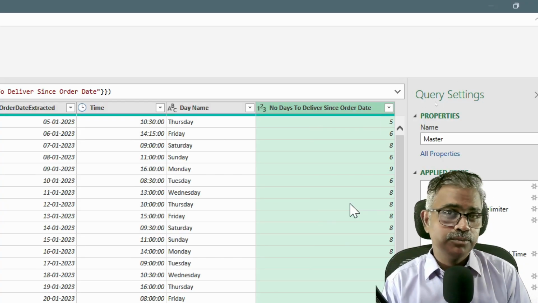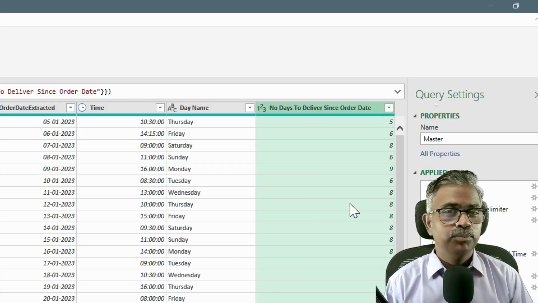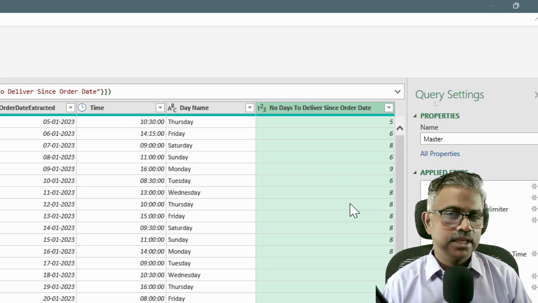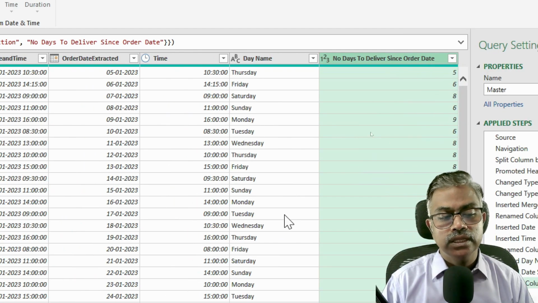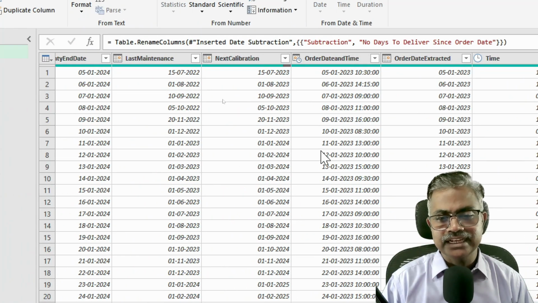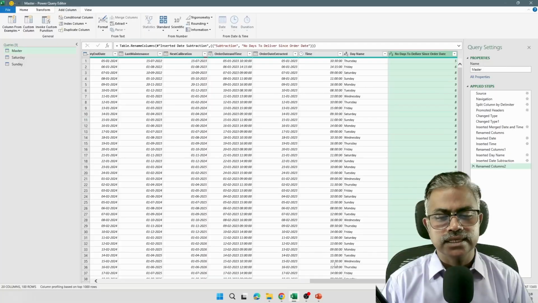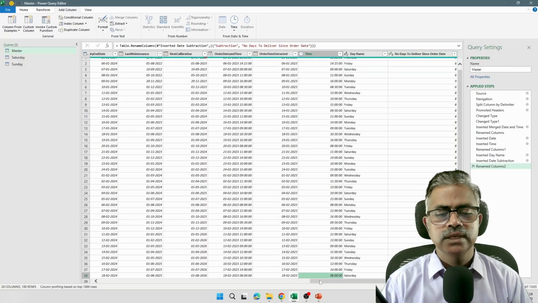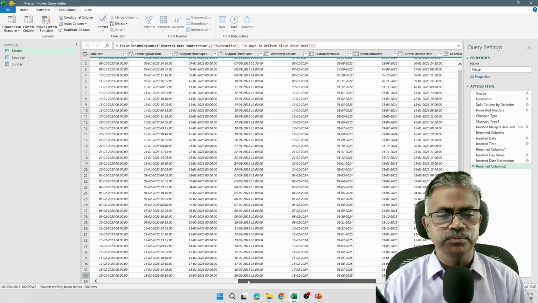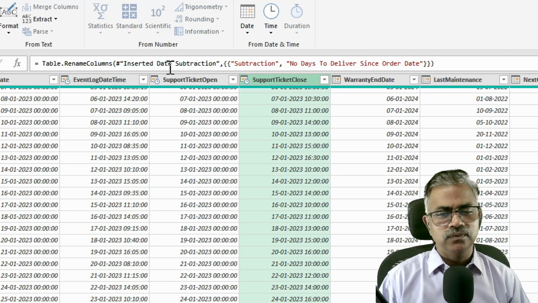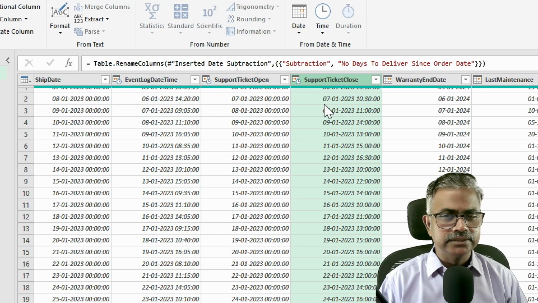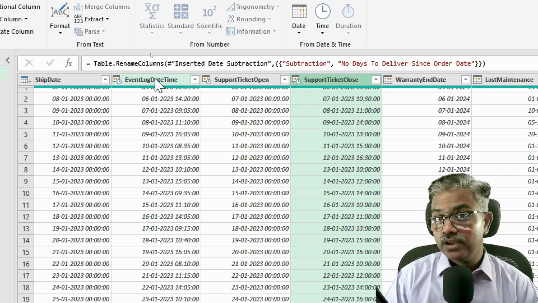So you can subtract two dates, but Subtract Days works only when you have two date columns. When you have two date and time columns, it's a different story. For this exercise, I'm going to take two columns which contain date and time: event log date time and support ticket close time. If I want to subtract these two, can I do it the same way as last time?